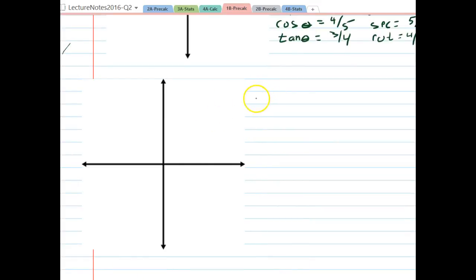What I'm going to go over now really is going to help us understand how to use the unit circle without really assuming that we understand what the unit circle is. All right, so let's see if that makes any sense here. Let's suppose I rotate my ray to some arbitrary angle. So we just know that there's going to be some rotation, and then it stops on a point out here.